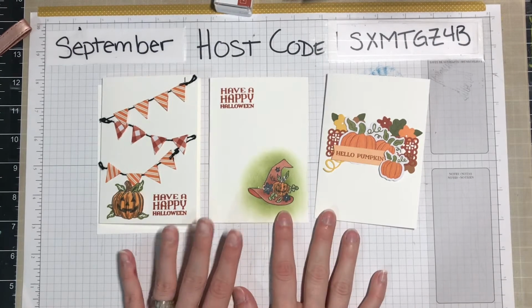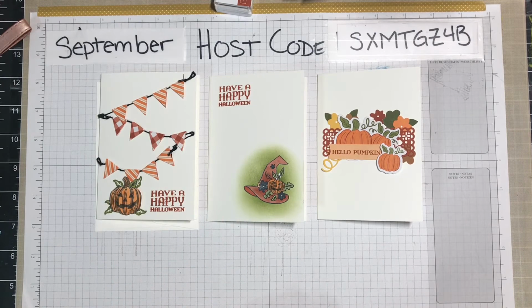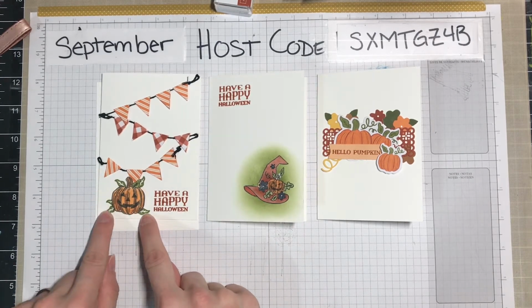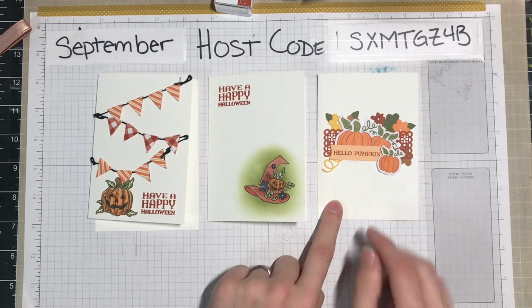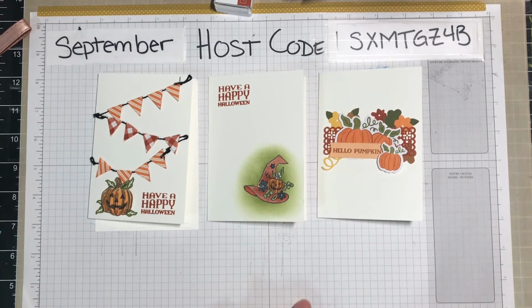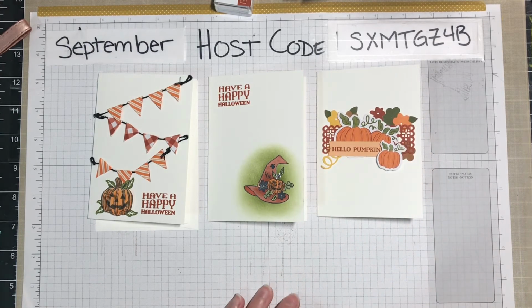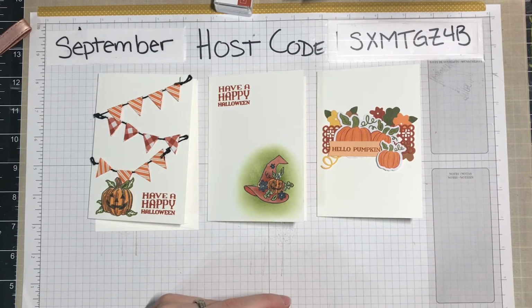So with that, these are the 3 card ideas, or more specifically note card ideas, that I came up with. These 2 here use blends. This one I've stamped in the background. This one I've sponged a little bit, but it's a flat card. And this one I've used more or less only the components from the stamp set, the stamp set sentiment, and then these are all components from the original Paper Pumpkin options.